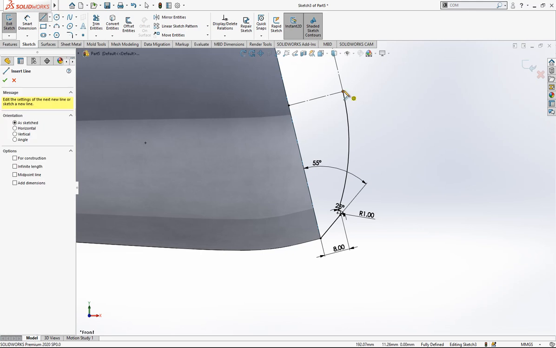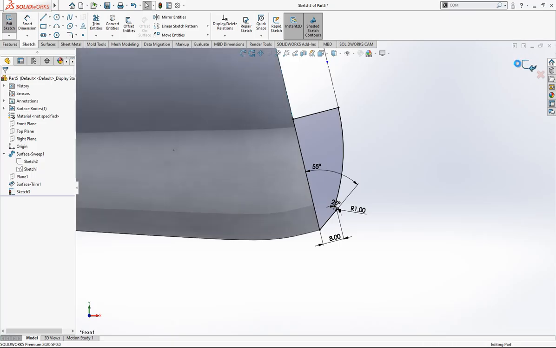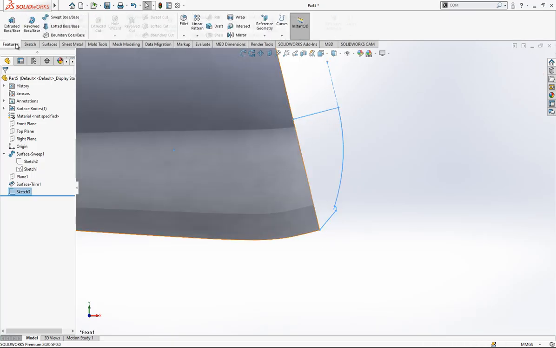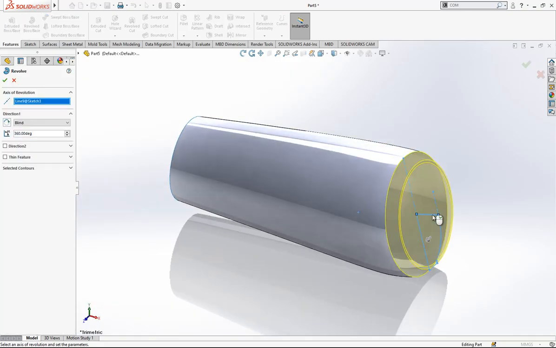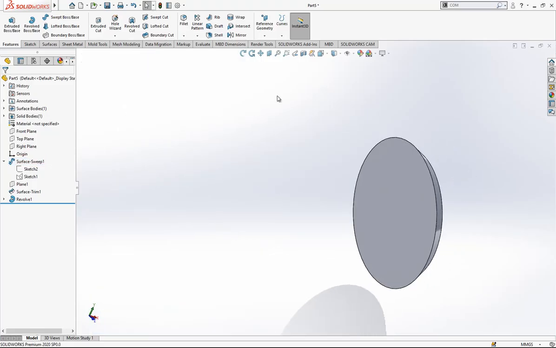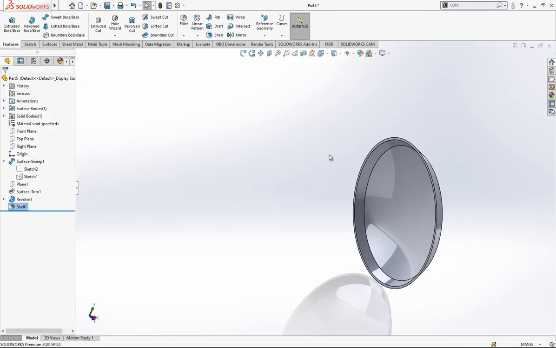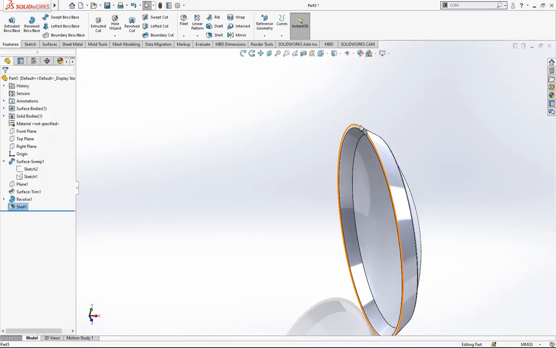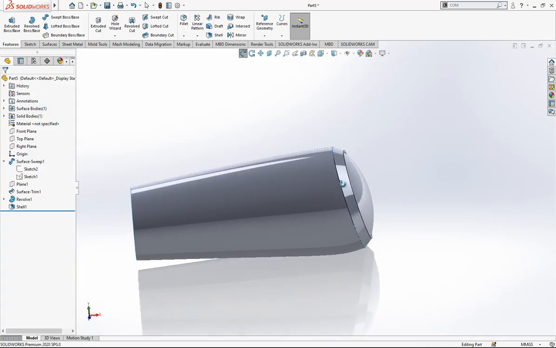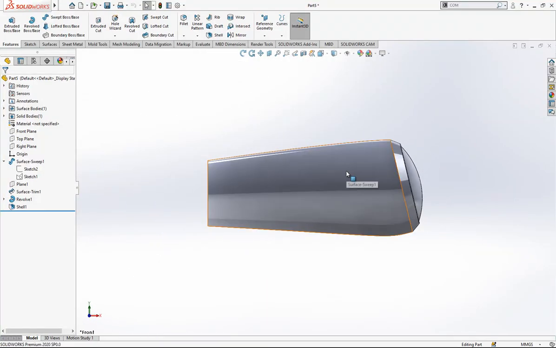We can make this from now a closed body in order to circle, because we will have some operations on that. And we just make revolve. Very nice. And after a shell, let's give here 1 millimeter. And maybe a nice radius here, but later. Okay, that part also is done. We got the front side. We will complete the front side, and then we'll proceed with the other sides.